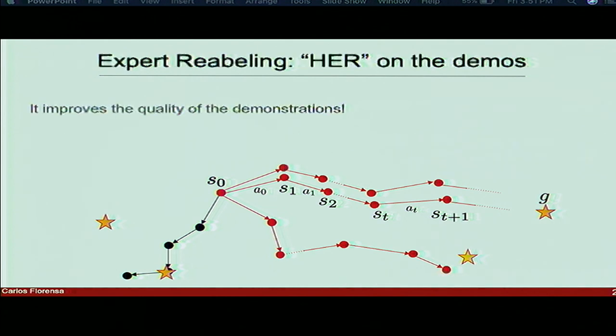On top of that, we also propose another addition, which is relabeling also the expert trajectories, the demonstrations that we have. For example, if I gave a certain goal to the agent and it didn't actually reach that point, I can still think that if I had given the agent a point that was reached during the demonstration, well, the expert could as well take that same trajectory to reach that point. And that would be a perfectly valid demonstration. Even more, that demonstration would even be better because it actually reached the goal. So you can also do this for all the states in your demonstrations to improve the quality of the demonstration. And we call this expert relabeling.